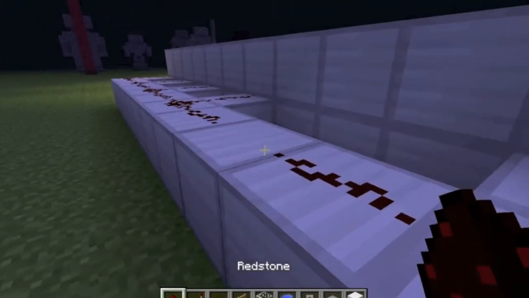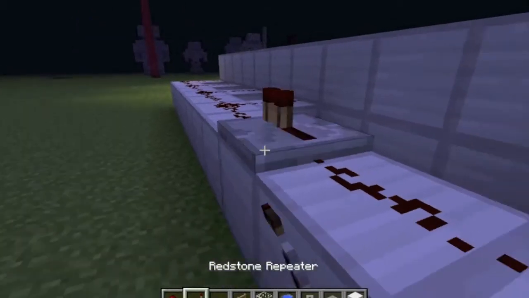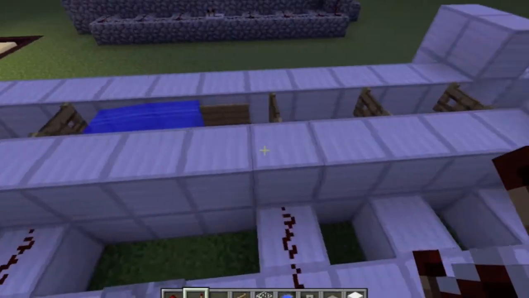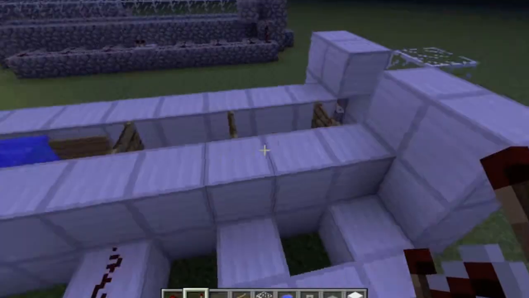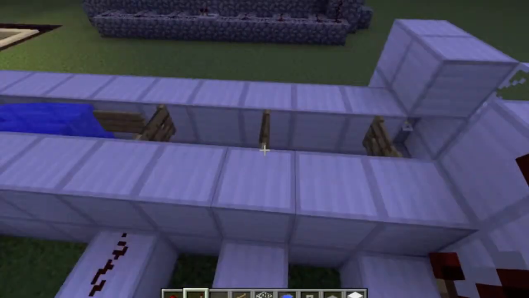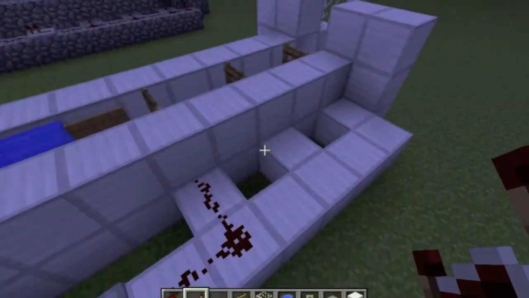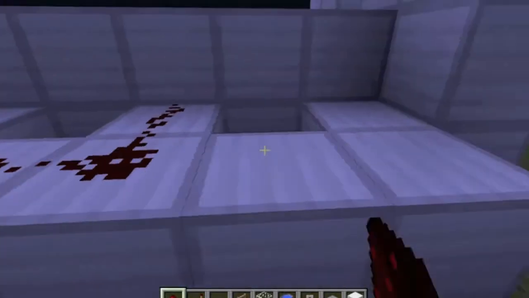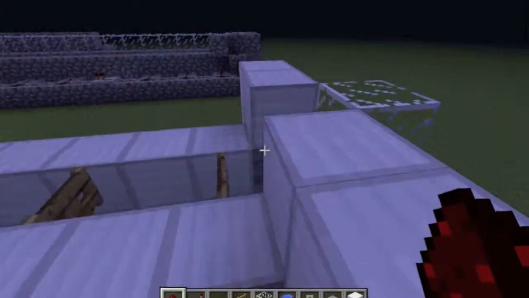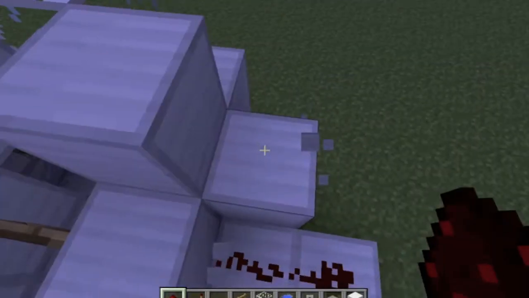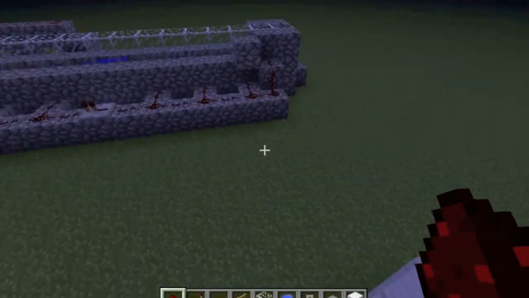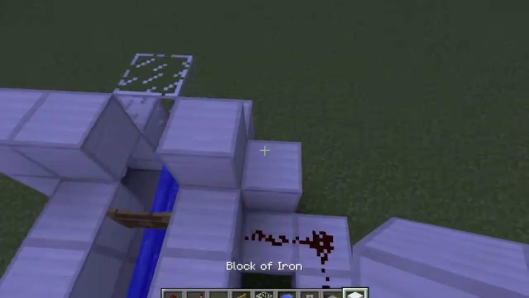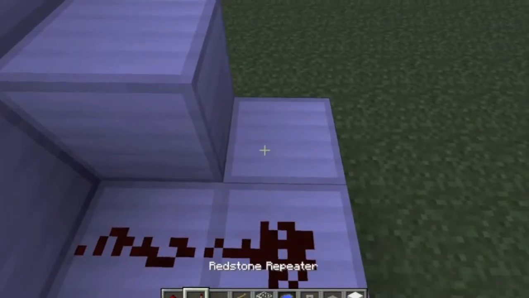Plus, this is a longer distance, so you want to have a little bit of a delay there, just in case mobs are coming up real quickly here, just to give that one a chance to move a little farther. So here we go. And now, let's see, where does that, all right, yeah. So we get the signal out from the tripwire. Yeah, we go like this.